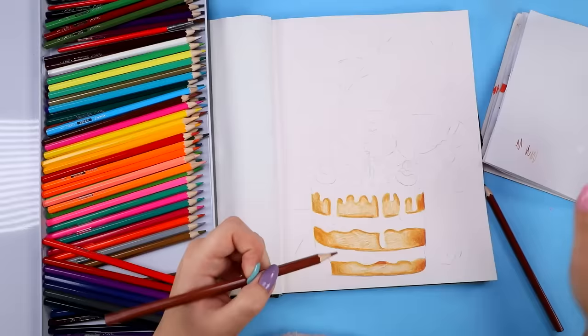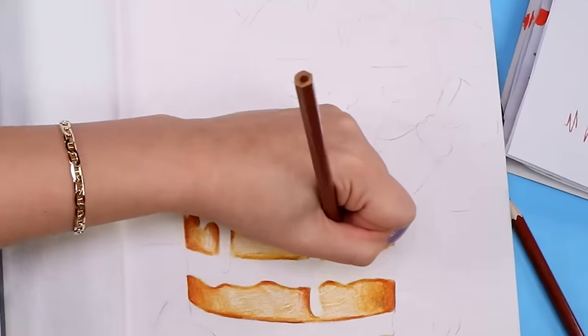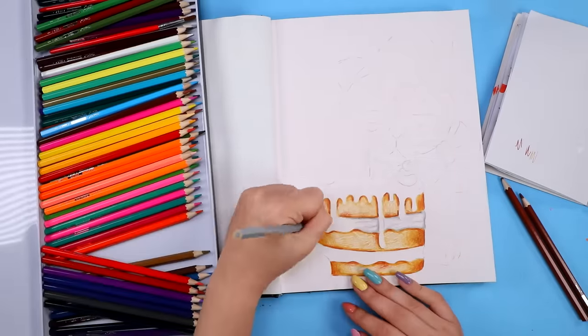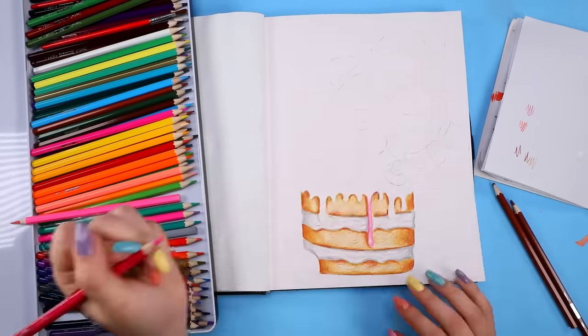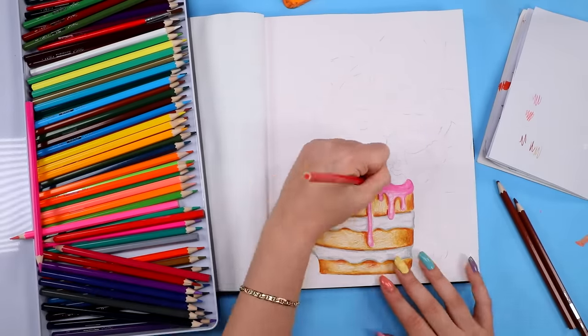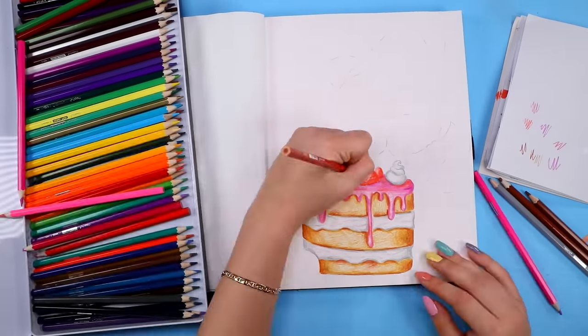I have very minimal experience with watercolor pencils. I believe I used them once, like 5 years ago, maybe twice, but by no means an expert. I guess I shouldn't be using these, huh? But the concept, I think, is pretty simple. You just use them like regular pencils, and then you can go over them with water, and then the pigment kind of melts and gives you a watercolor effect.